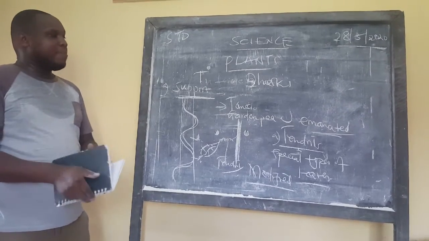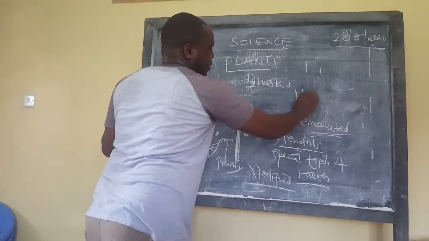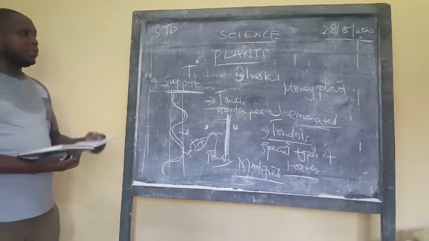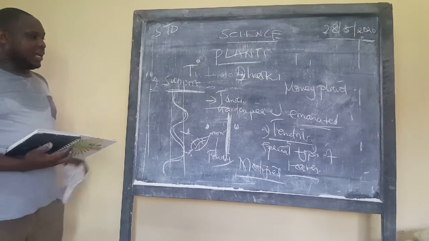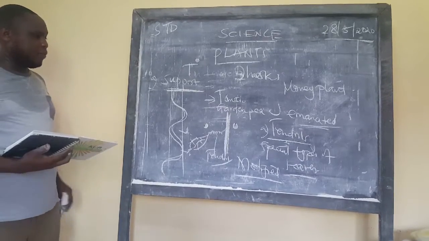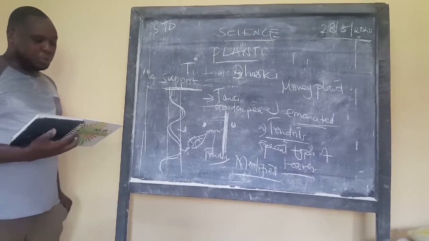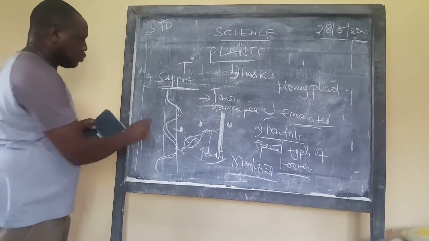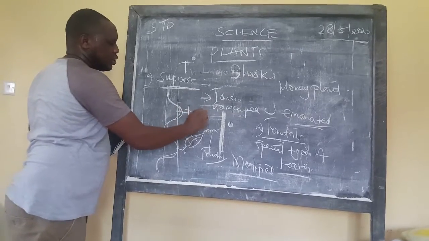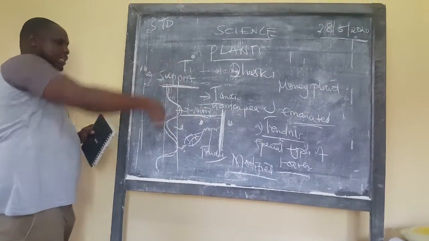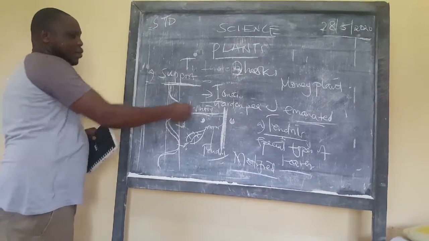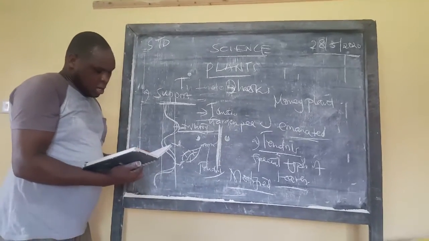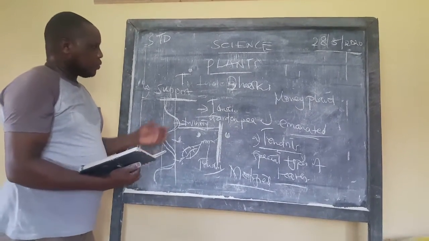There's another plant called the money plant. The money plant is also another plant that has some tendrils and some modified type of leaves that can climb on others. We call it twining. We say the stems twine on another stem. That habit of going like this, we call it twining. So they twine on another plant and grow upwards. So that's all about the support.